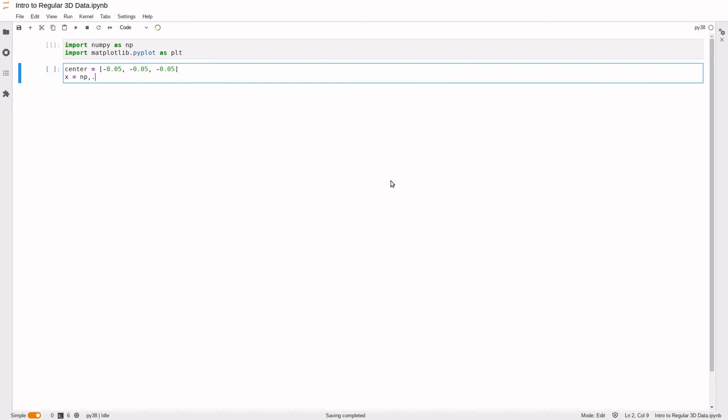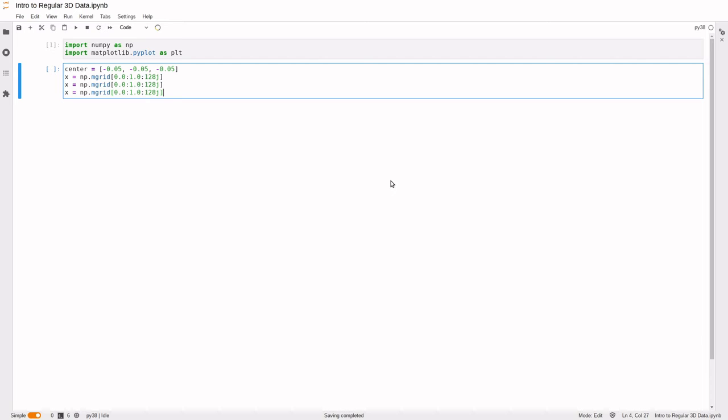I'm going to use a construction here, the mgrid construction. What mgrid does is it allows you to specify a start position, a stop position, and either a step size or a number of steps. In order to get a step size, you would use a real number, and if you want a number of steps, you would use a complex number. And in Python, complex numbers are denoted with this j. So in this case, I've set an x, a y, and a z running from 0 to 1 with 128 values in each of those dimensions.